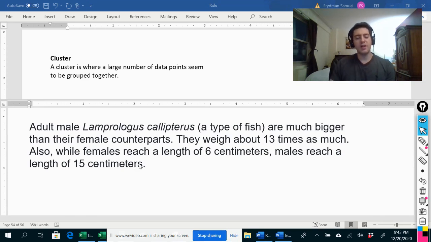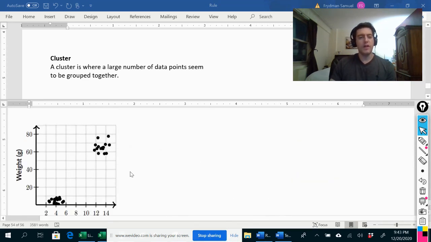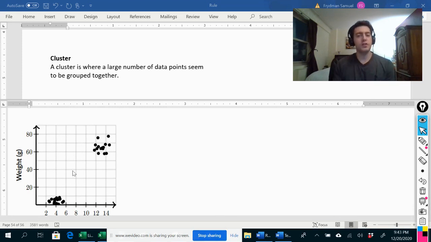So now I see what's going on over here. These were all the male fish that I pulled out of the water, and this cluster over here is a cluster of female fish. And these clusters could be very useful to me. If I pull another fish out of the water and I measure the length and the mass, then I could easily tell what type of fish I have. Do I have a male fish or do I have a female fish, by seeing what cluster it went into.